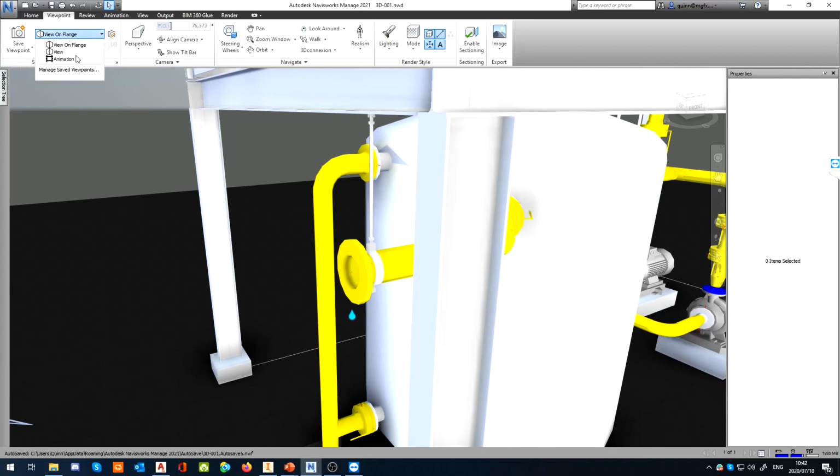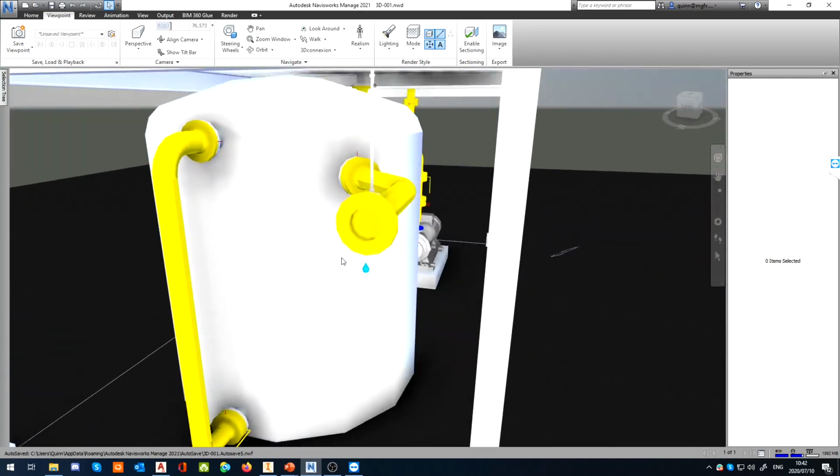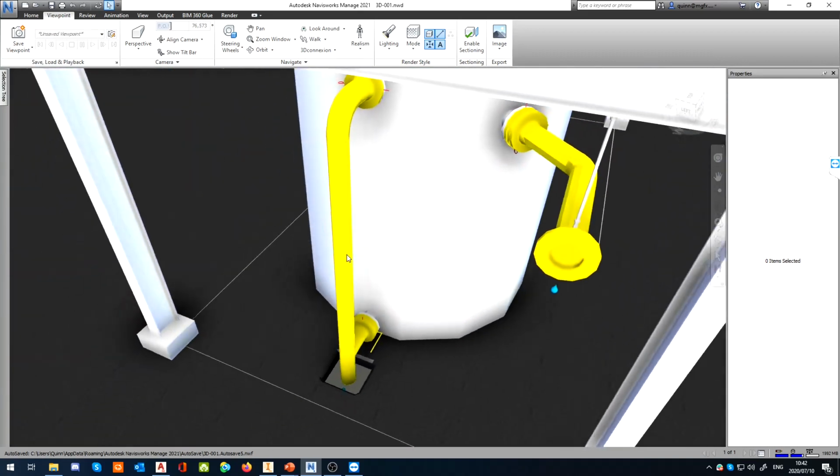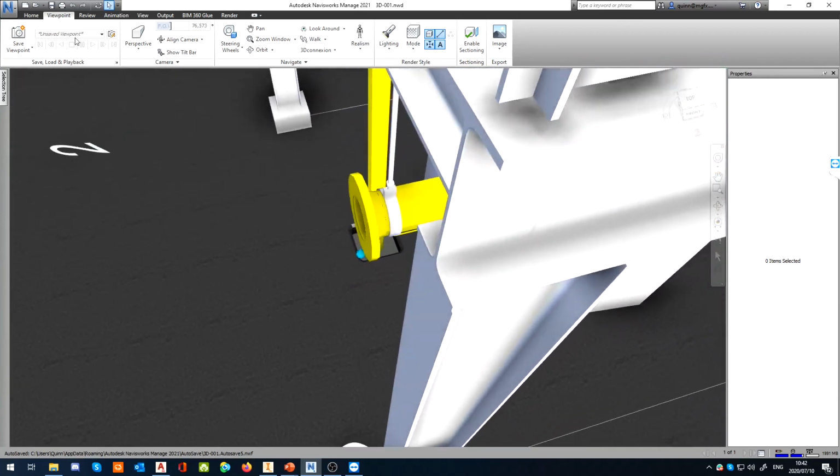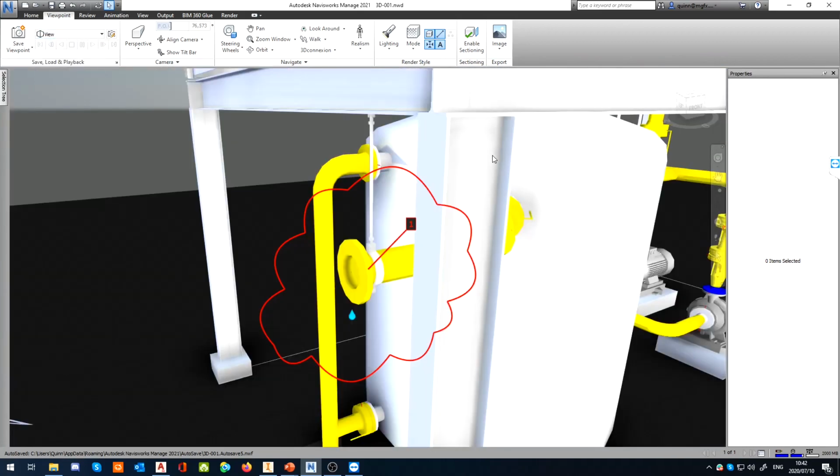But if I go to the next one, view, you can actually see this note. What's quite interesting is if I navigate off it, you'll see it's not actually a picture. It's literally just a view on that area. If I jump back to it and go view, it jumps back there. Just a bit of a pro tip.